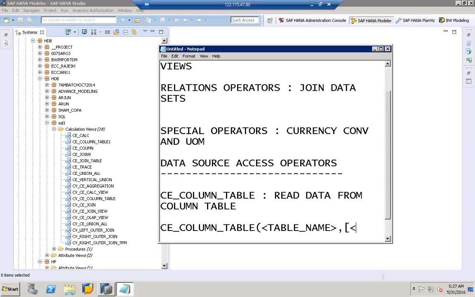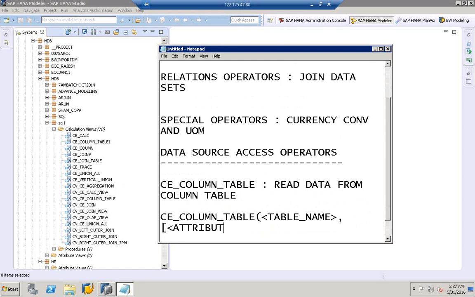Give the attributes. So let us see one example based on this.